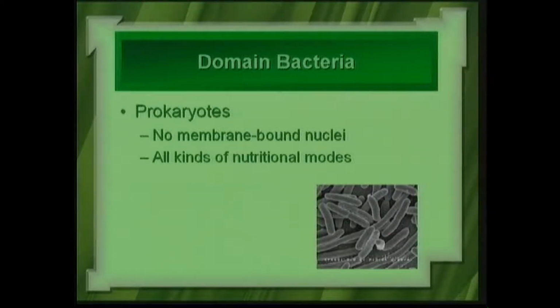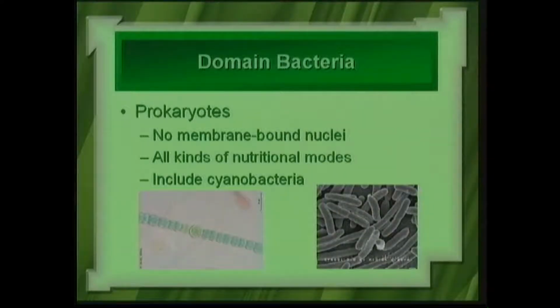That means that in the domain Bacteria, you have organisms that get their energy source from the environment, from sunlight. So you have some that do photosynthesis, or are autotrophic. They also have autotrophs that have their carbon source being inorganic carbon or carbon dioxide. You also have those that make their own food using sunlight energy, but their source of carbon is organic, such as other organisms. You also have some of these bacteria being heterotrophic. They'll get their energy source from other organisms, but they get their carbon from gases, carbon dioxide, inorganic carbon. And then you also have those that get their energy from other organisms, and their carbon source is organic matter, from living things or dead things. So you have a whole bunch of different kinds of nutritional modes.